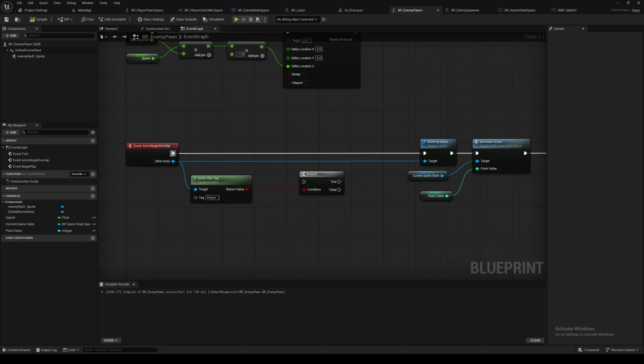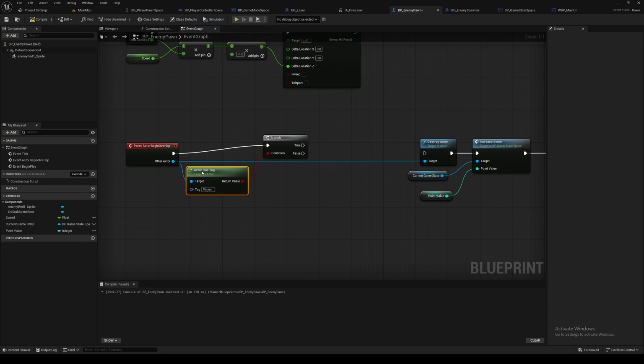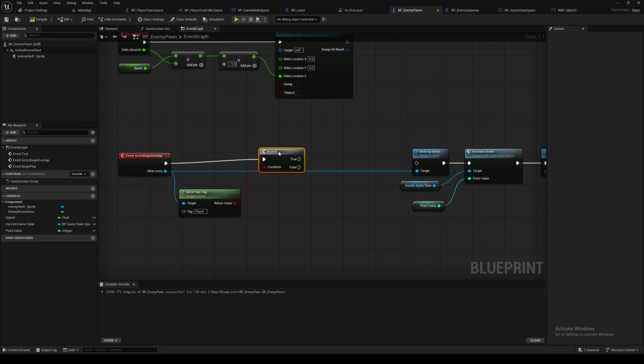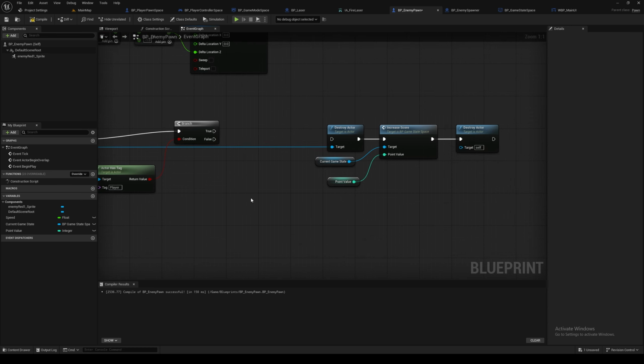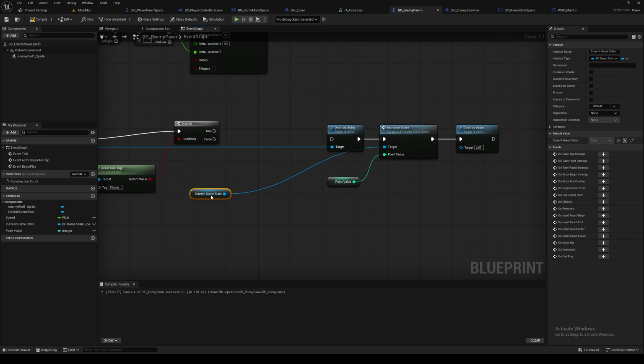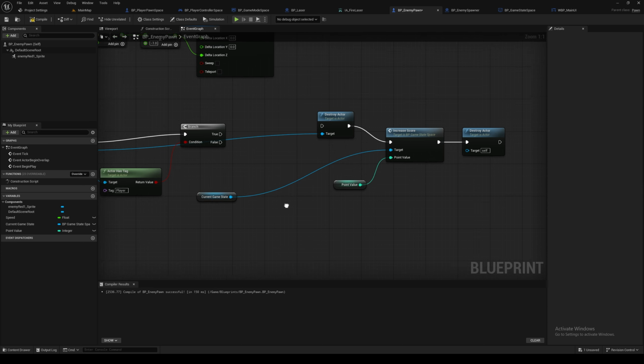In Unreal, it's a branch. So instead of immediately doing all this stuff, we're actually going to go to this branch first. And so again, we're going to check to see if the thing that got hit has this player tag. If they do have the player tag, we need to obviously treat it like the player. So this is going to be a messy graph. We'll clean it up after.